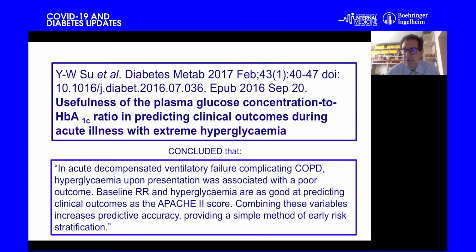are this information so new? We already knew, for example, this study, but I'm just showing one study for each point, but there is a huge literature about what I'm going to say, that it's already known that the level of A1C before admission to hospital for any acute disease does not seem to have a very strong role compared to the effect of acute hyperglycemia at admission. So this was something already known.